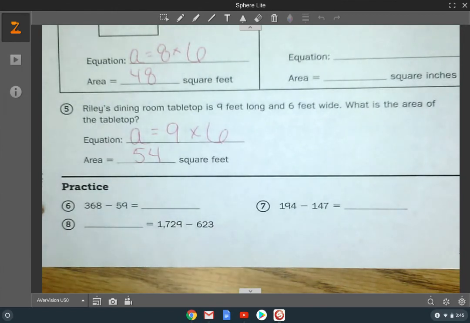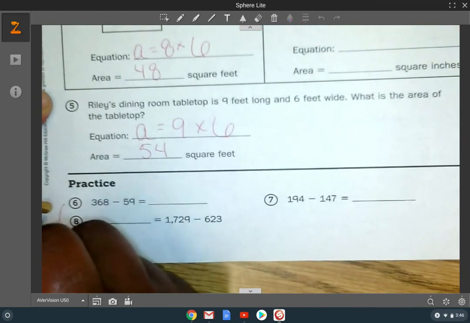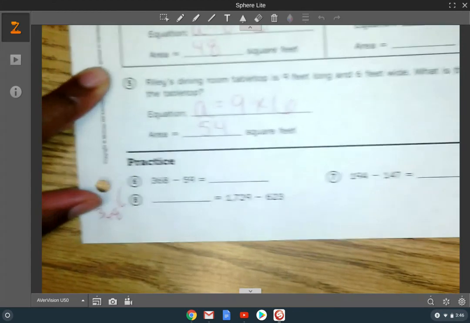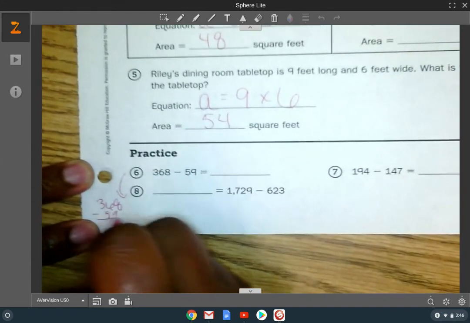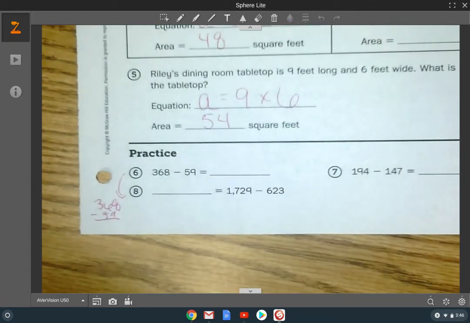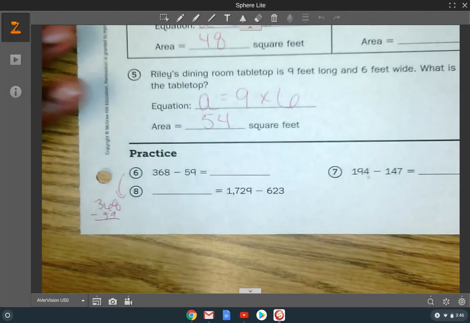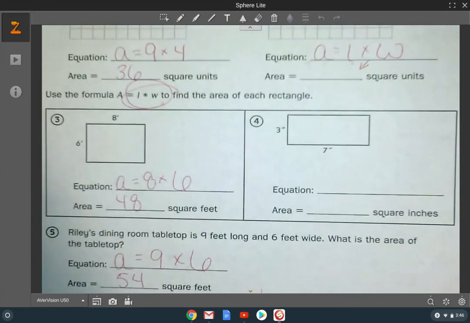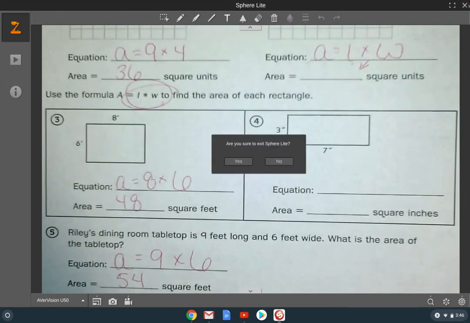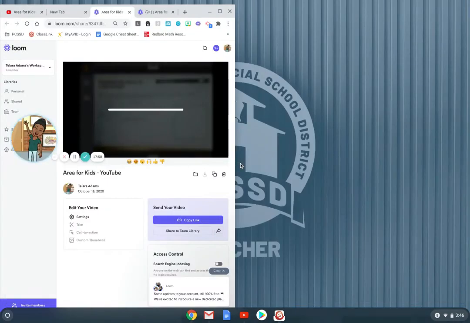It may help to stack your place values just like we practiced before. So for example, number 6, 368. I know it's small, but let's use the room that we have. Minus 59. I'm lining up my columns just to make my math easy. You might have to do the same. So please solve those 3 subtraction problems. Submit this assignment in Kami. And that is all she wrote for your length and width, otherwise known as your area.